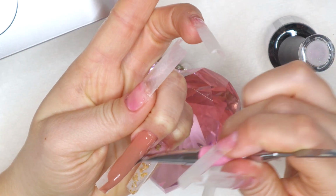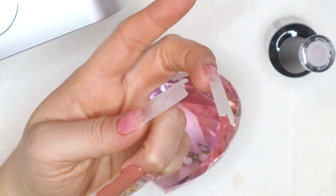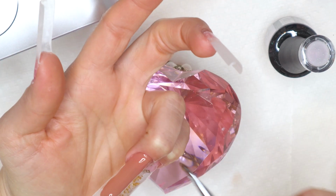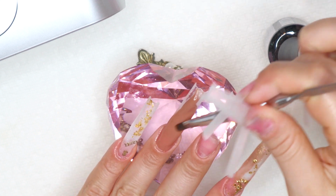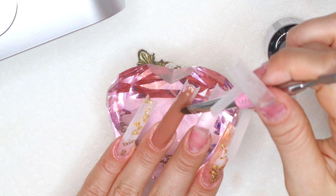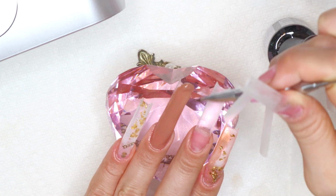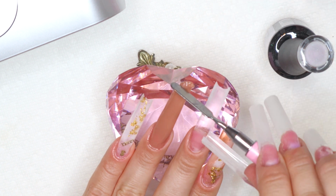So yeah, I just placed the polygel right onto the nail. I keep the rounded end by the cuticle when I squeeze it out of the bottle, and I use that to start building my apex. So when I'm patting the polygel in place, I'm focusing that rounded end up by the cuticle area to start building my apex, and then I pat the rest of the polygel side to side down the nail.